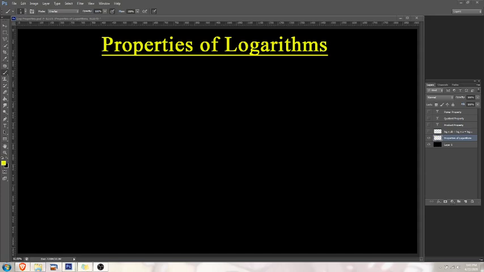Welcome, students. Today we are going to talk about the properties of logarithms. You should have been discussing logarithms in class quite a bit. You should also have a pretty solid understanding of your exponent laws. If you don't, you might want to go back and review those, but I'm just going to start with a brief introduction, just stuff that you should already know.